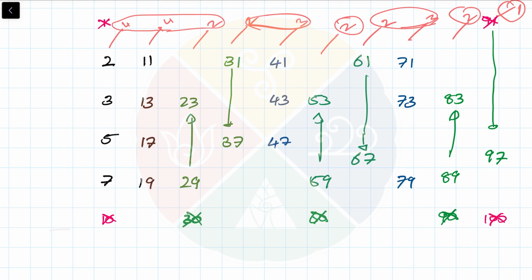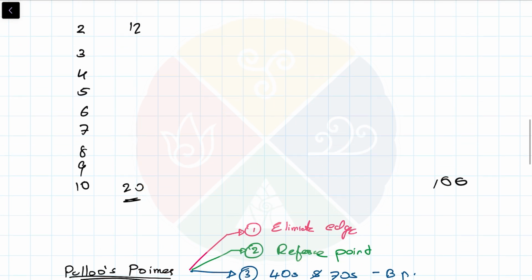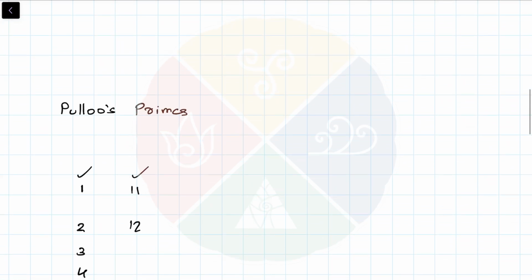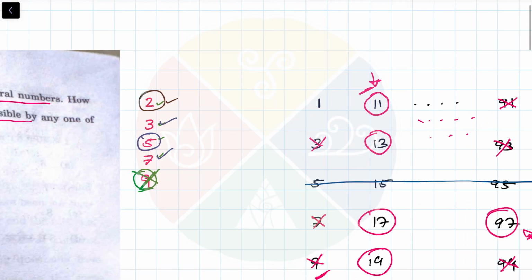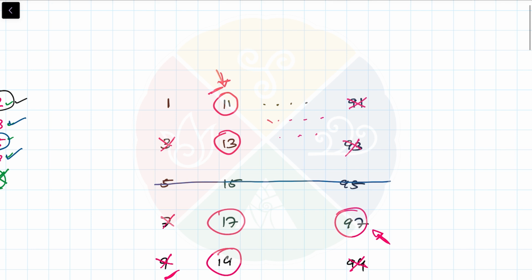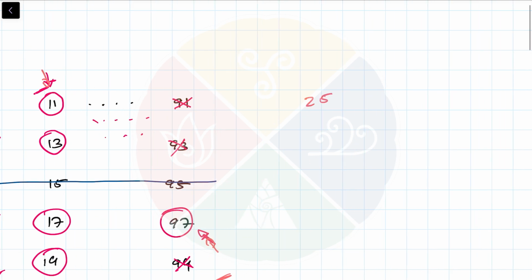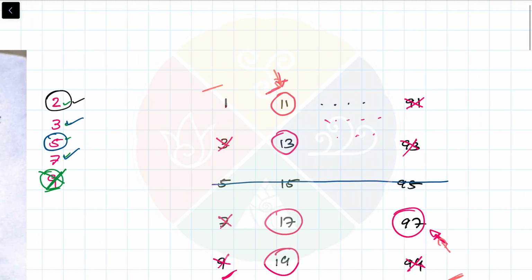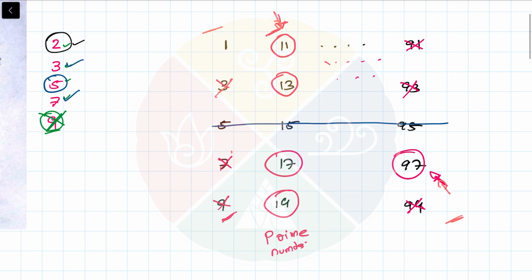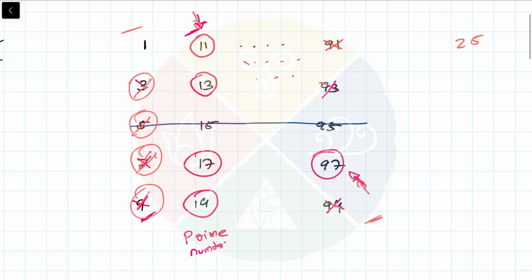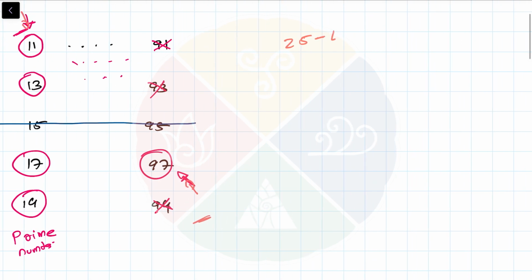Okay, now according to our question, we are basically looking for all the prime numbers from here till here. From 1 to 100 we know there are 25 prime numbers. Out of them we have to eliminate 3, 5, 7 and 9, because they are also prime numbers, they are actually counted in this 25. So we have to minus 4. So we will find the answer is 21.